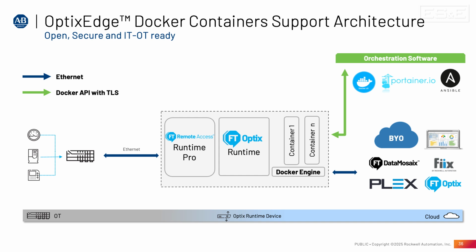And earlier we were talking about FactoryTalk Data Mosaics being something you can connect to through Optix. So Optix is more than just an HMI, it's really a platform. You can do a lot of things with Optix. What this is illustrating is you can gather information from the PLC, send that information to Optix, and then you can also send that data from Optix to Data Mosaics.